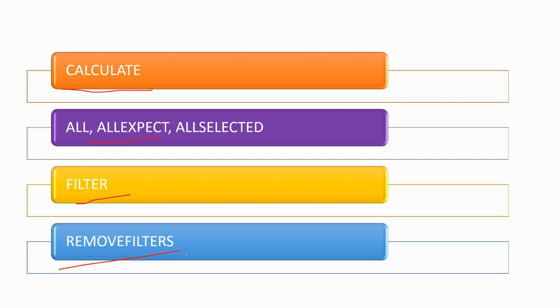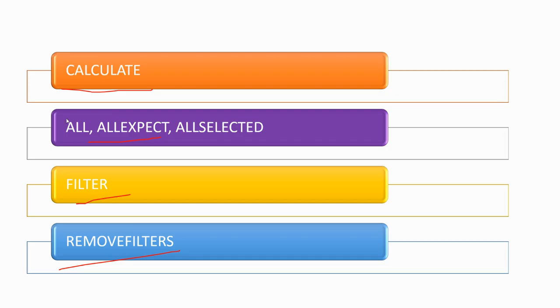Okay, so I'll show you calculate, how to use the calculate. Let us first understand what is all, all except, all selected. If you want to use this all function, it will remove all the filters from the specified columns of the table. It will print everything. And likewise all except will remove all filters except those on a specified column.